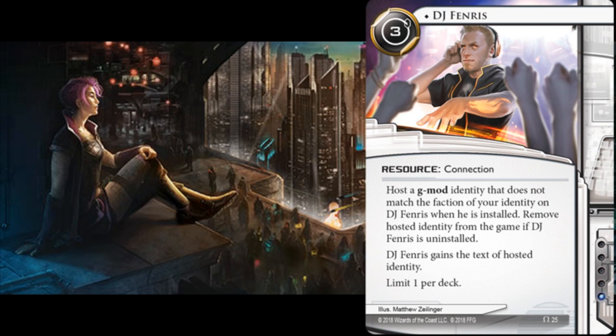This is DJ Fenris. It's one influence, it's unique, it's a three-to-play connection resource. And it says, host a Gmod identity that does not match the faction of your identity on it when he is installed. Remove the identity from the game if he is trashed, and he gains the text of the hosted identity, and you can only have one copy of DJ Fenris in your deck. And I'm going to be upfront about this. This is jank. But at the same time, this is some of the best kind of jank there is.